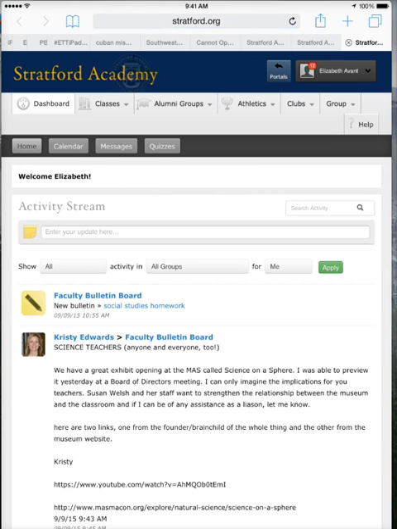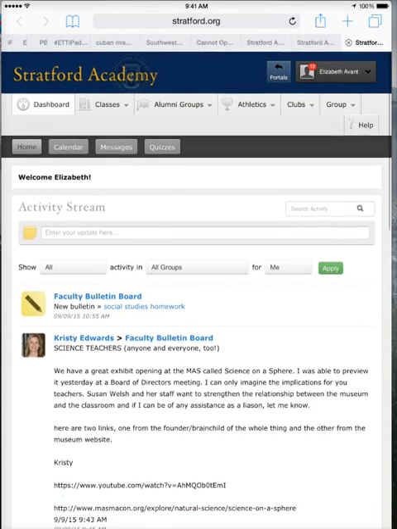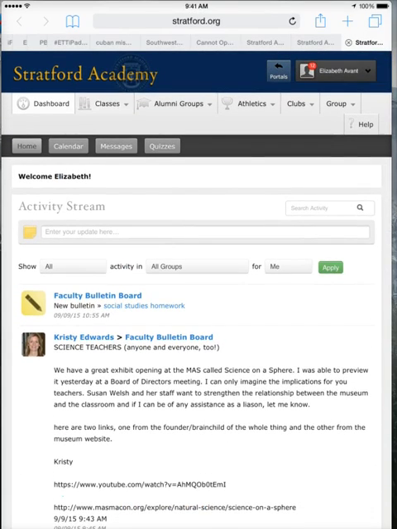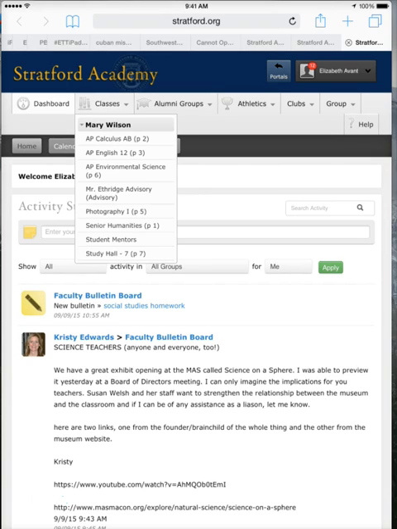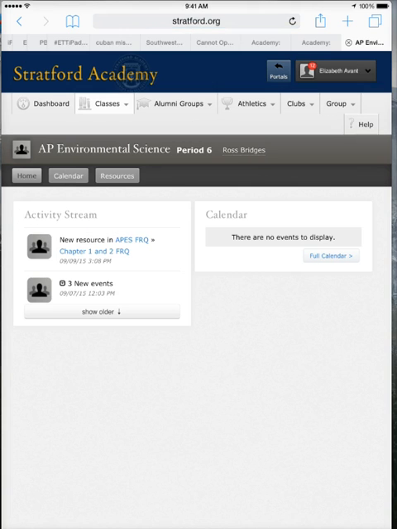It's going to automatically take you to your portal, and you can click on the classes again and see the classes your child's in, and whatever the teachers put on the portal will show up there. That's really handy because sometimes you do have to go into the portal on the website, but this way you can stay in the app, click on the Eagle to Eagle, and it'll take you right into the portal without you actually having to type in anything. It automatically logs you in, which is a really nice feature.